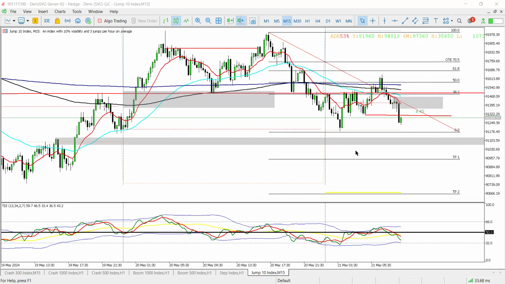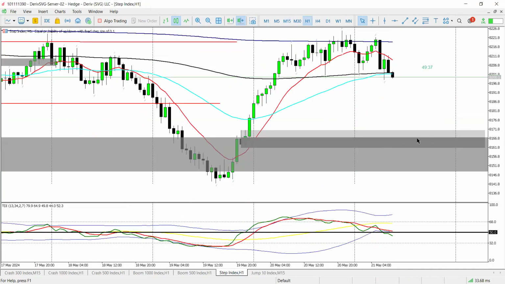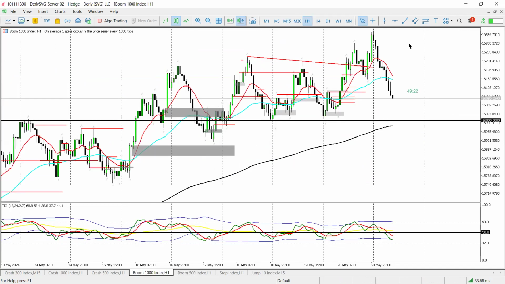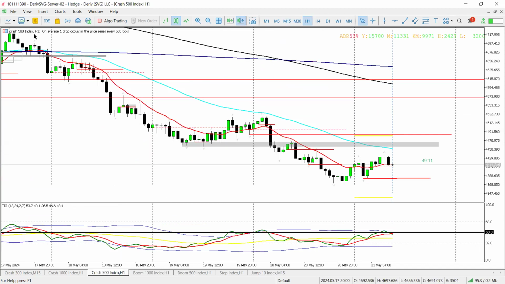So just a recap. We say they might potentially get down into this point of interest around 81.70. B5, we are waiting for H1 to give us something. We are most likely in a range and we can potentially get a short-term buy. B1000 is strong bearish, breaking a structure and an order block. If we do get a buy, it's going to be short-term. We just want to see how they will act around 16,000. C5, we're waiting for them above there.